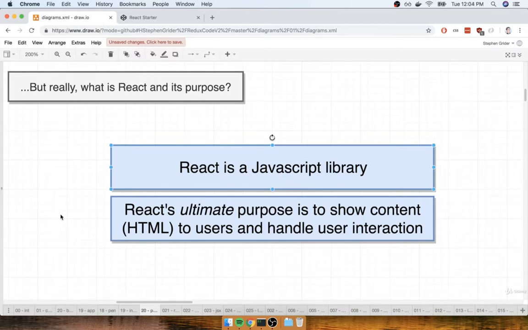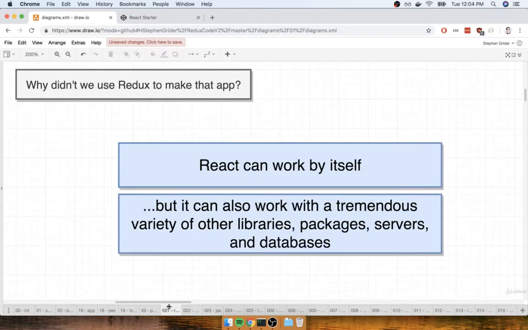Once those elements show up on the screen, a user is going to somehow interact with them. So they might click on a button. They might type some input into a text input, or they might drag and drop some div or something around on the screen. The second goal of React is to handle those user interactions. So anytime that a user manipulates our app in some fashion, we want to respond to that in some way. Now we'll talk a lot more about what React is and what its purpose is over time, but for right now, this definition will hold up for what we need. All right, let's move on to our next question.